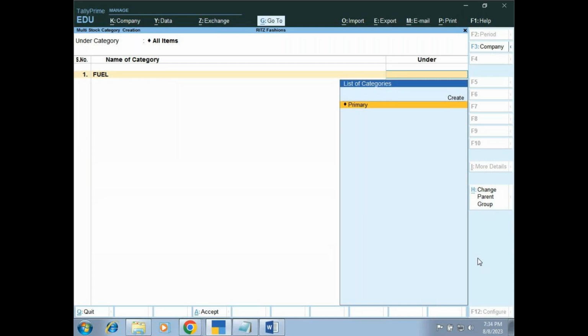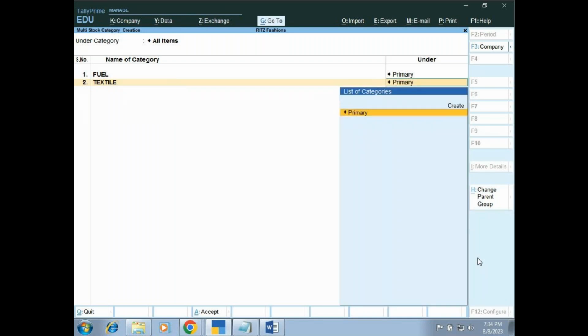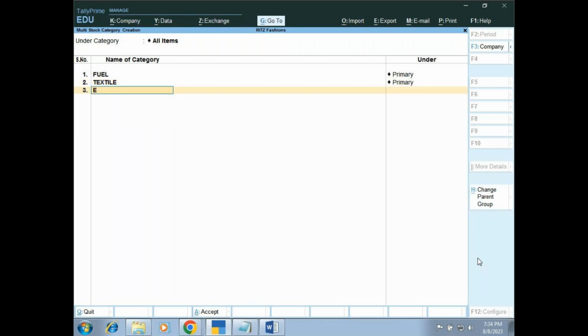I told you there is something called primary. There's a base. It should be under primary. Then you have textile. And there is electronics. So we are done with the category.